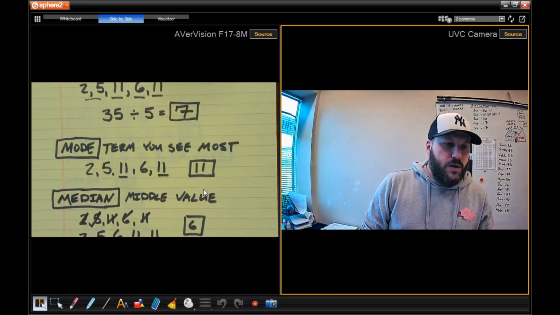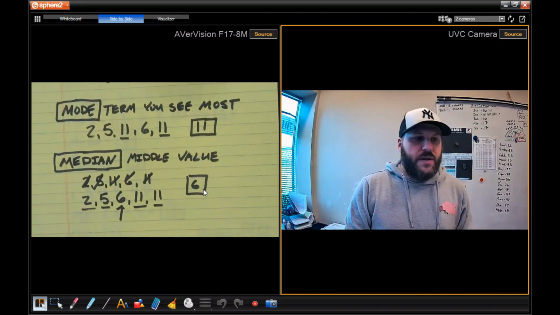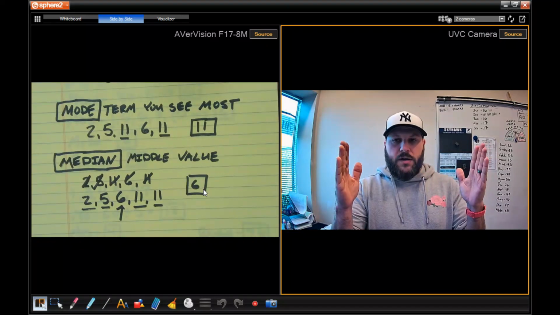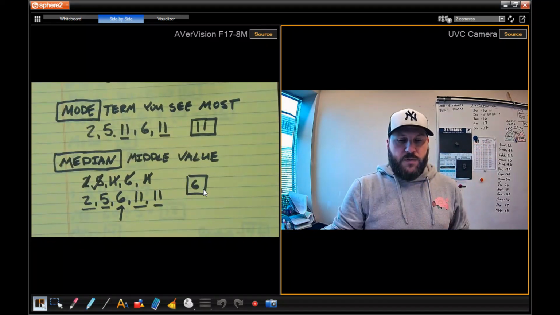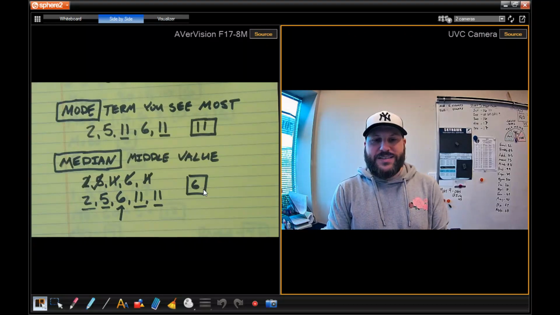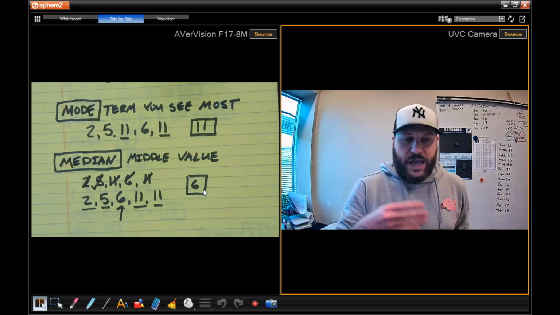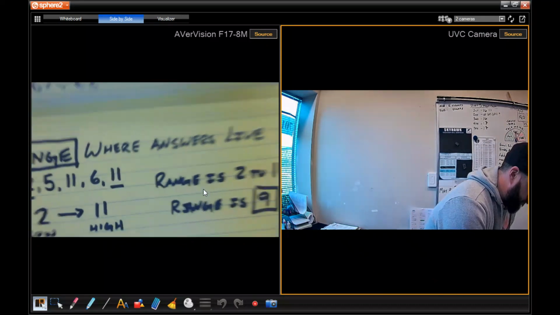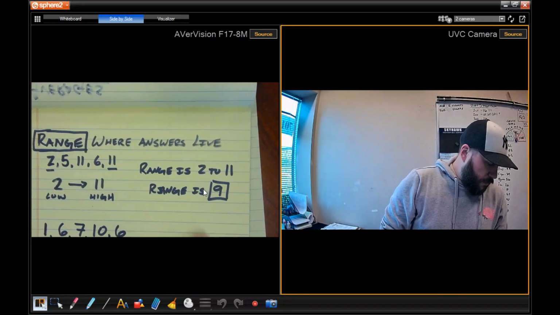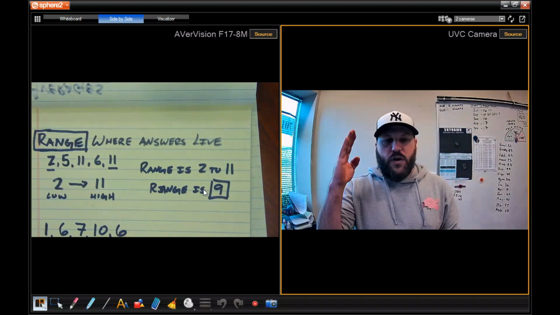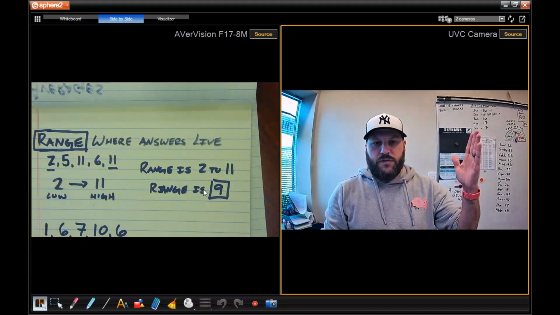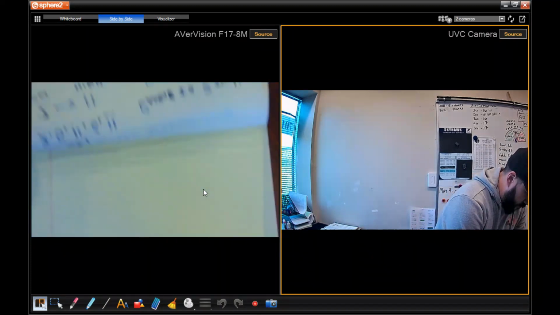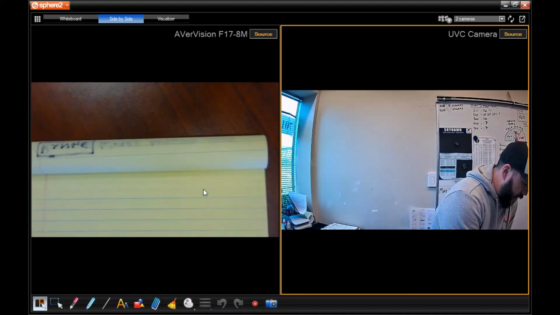The mode and the median, both pretty simple, right? The median is just the middle value. Line them up and rewrite them in order. What's the middle value? The mode, which one happens the most times, the most frequently. And the range, your final one, this is what we're going to be looking for right here. How far is the largest value from the smallest value? So again, that's what our goal is going to be today. We're going to do some averages, all right? All right, so let's start.